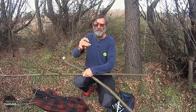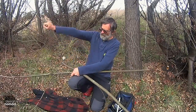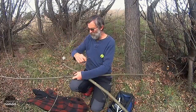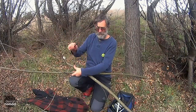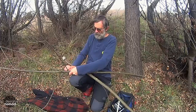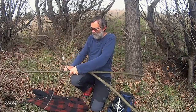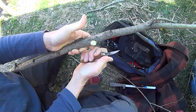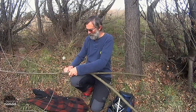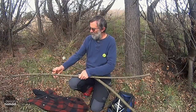Now here's the thing about cutting with a knife. If you were to lean back into that and push really hard, you take a big swiping cut like that, that's dangerous. Okay, people tell you that cutting back towards you is dangerous. Swinging an uncontrolled arc, that's dangerous. What you need to do is put your thumb in behind the knife, put your left hand thumb in behind your other thumb, and that way you can creep up on it, take a little bit of a cut in there like that, and then when you need to go right through it, you use the pressure of this thumb, and when you exceed the length of your thumb, your hand stops going forwards. So there's no great big sweeping out of control swings of a blade.